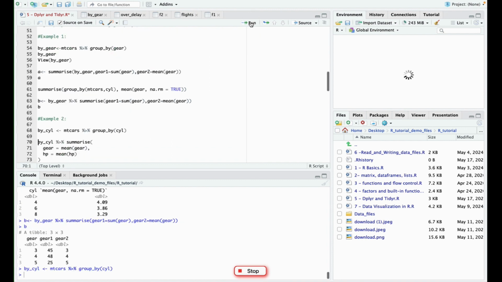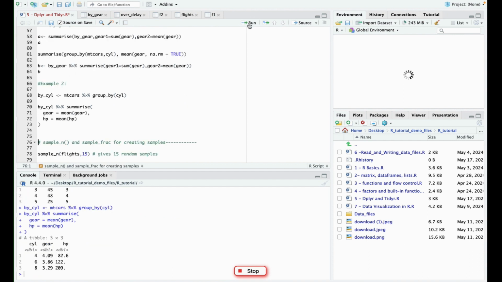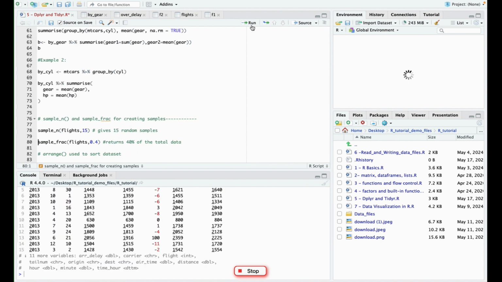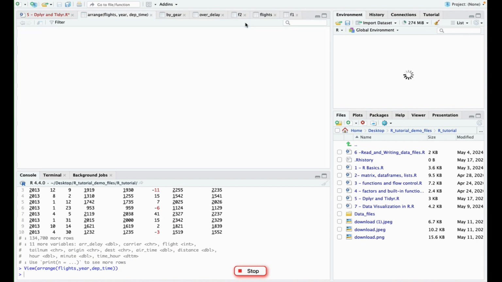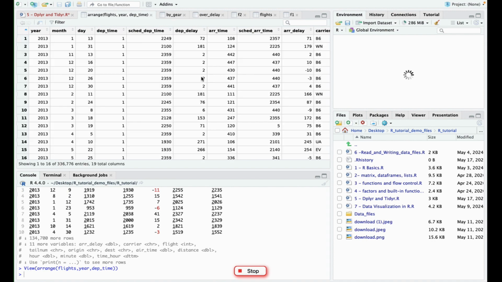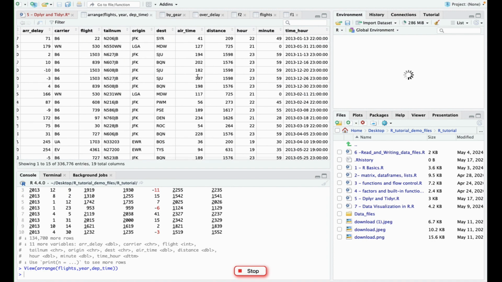This is example number 2, which has another dataset grouped by CYL. So we can see the CYL, gear, and HB, which is another dataset. And here the details, many features, and we can arrange them together in one dataset.